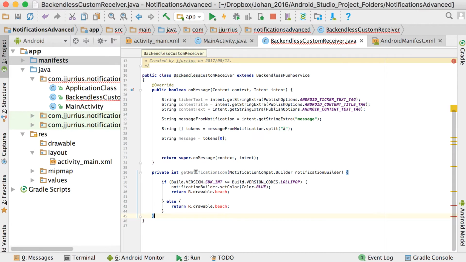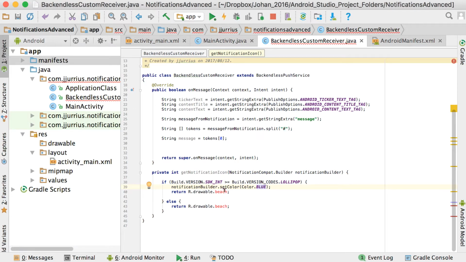Now, basically what we've got here is a method that will help us that if the build version of the phone is currently higher than or equal to Lollipop, then we'll set the background color of our notification icon to blue, and then show the icon. And if it's not, we will just show it as it is.